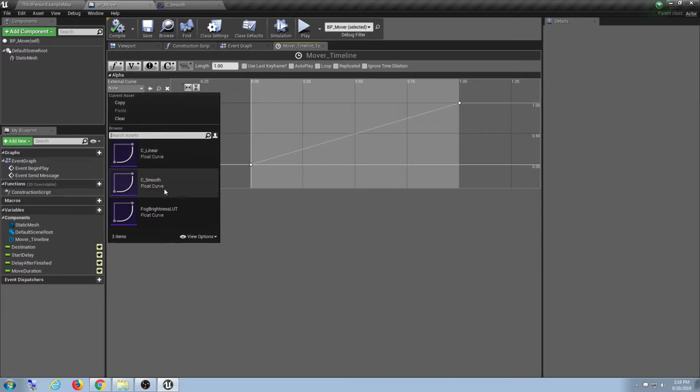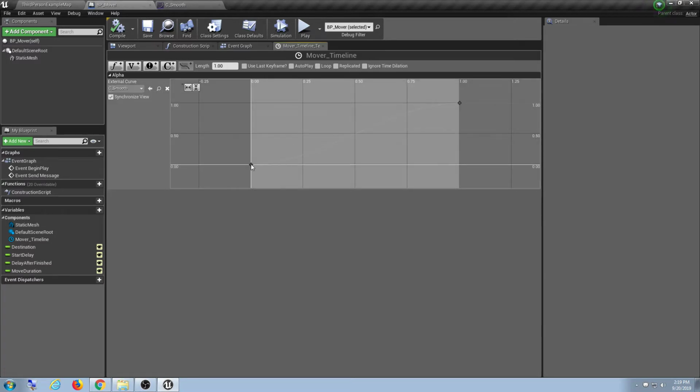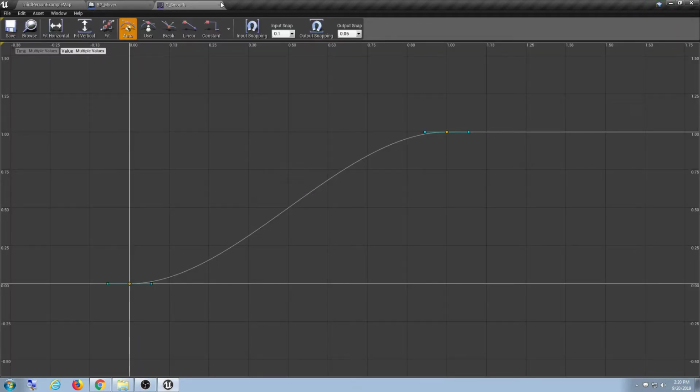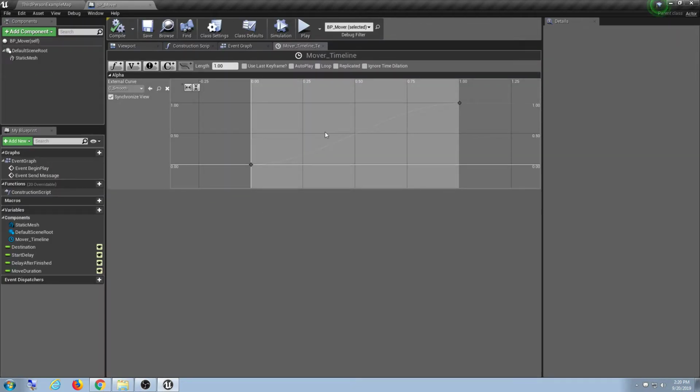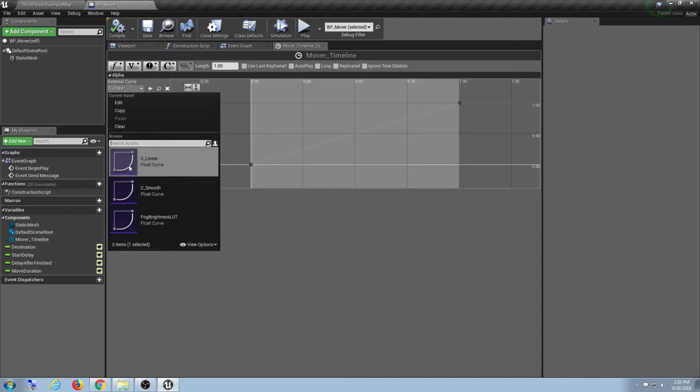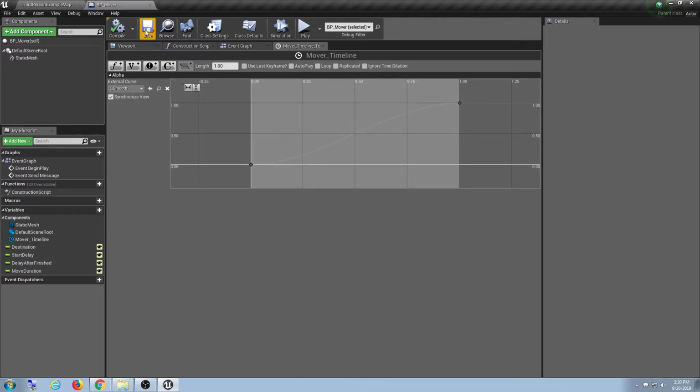So let's say, hey, I want this to be smooth, right? And they turn dark gray. That basically means you can't edit them. If you want to edit them, you have to come back here. That saves you some time because you don't have to go and change it again. You're like, oh, I don't like smooth, I want it to be linear. We already got the keys for it. It's basically making like a preset template.